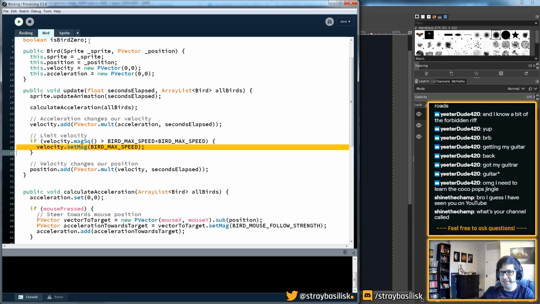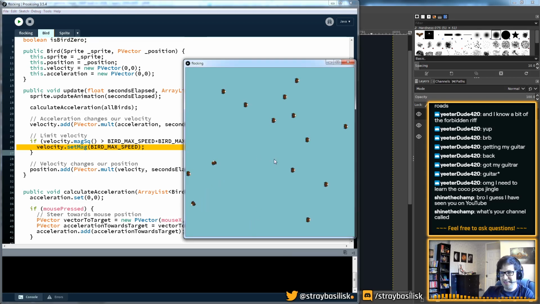So I don't know if this will visually appear smoother. The number of birds here is not super high, but if we scale up to thousands of these things, this would definitely become an issue. Cool. So they're now flitting around, flying off into nowhere.